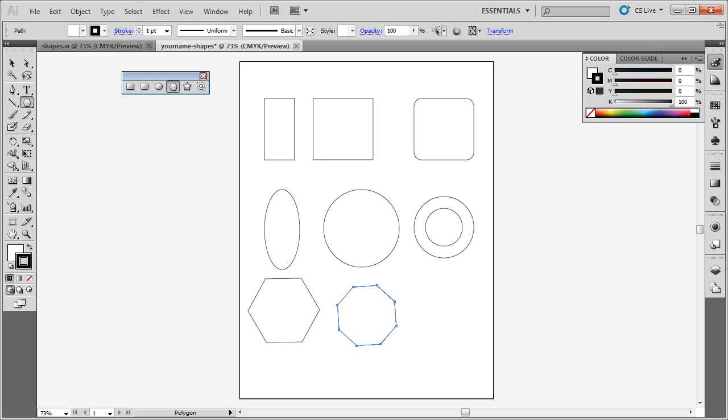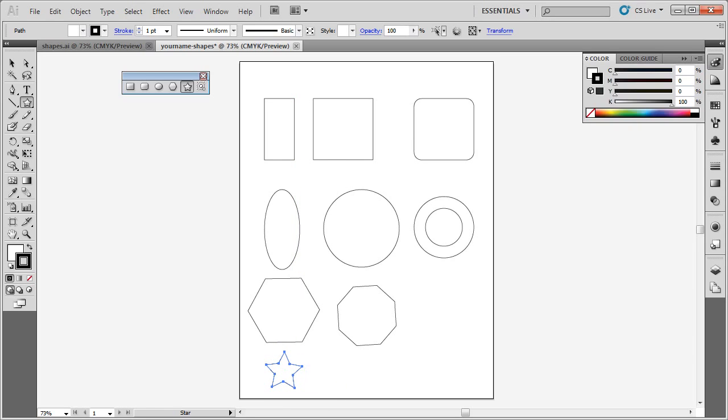The next thing I want to show you is how to create stars. So I'm going to go ahead and choose the star tool. Now for a star, there's 2 points that it shows you. First of all, let me create the star. Here's a normal 5-pointed star. I'm going to move it where I like, hold the space bar, move it down here.